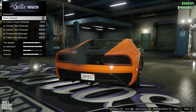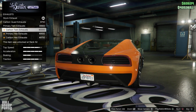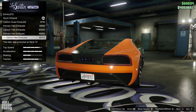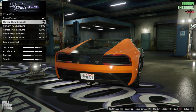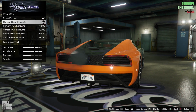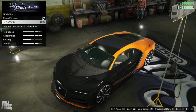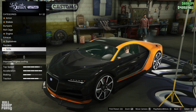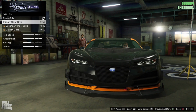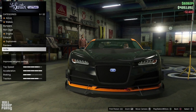So, going back to the Nero Custom, these are all the exhaust options you have. You have one, two, three, you have several. And since I want this vehicle to have kind of a hypercar feel to it, I'm gonna put as much carbon on it as possible. And the next customization option we have are the fenders. Is the fenders? English is hard. Look, you have fender and no fender. There we go, I make English easy. Grill, you have three options, 1, 2, and 3. We choose carbon because carbon.